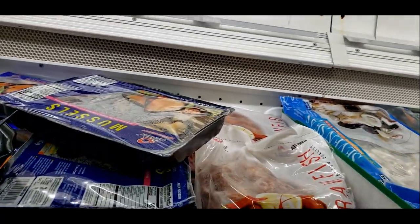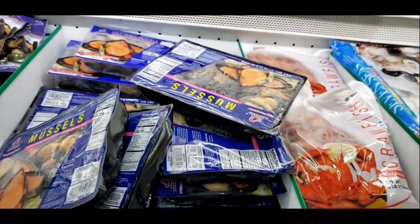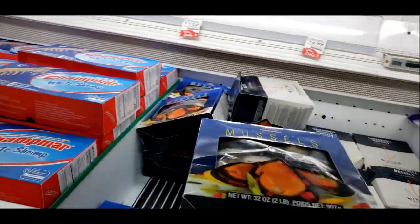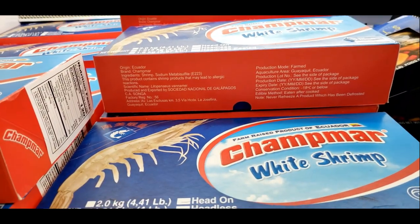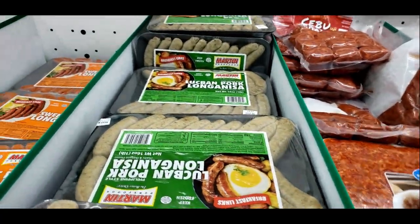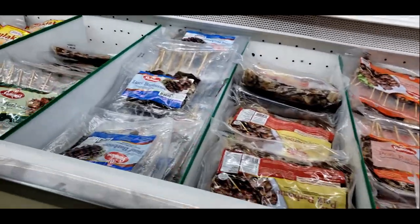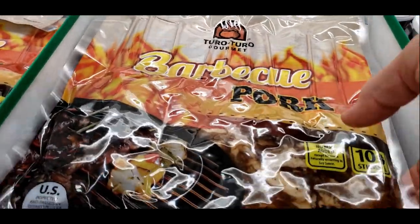There's crawfish — or crawdads, depending on where you're from. I'd definitely get that next time we come here. I've always wanted to try crawfish; it's a southern thing and I've never had them. I don't like crab or lobster though, so I'm not sure. Look at the mussels! Giant box of shrimp — head on or head off. There's also barbecue pork, sausage, sausage patties, barbecue pork on a stick, and a giant bag of barbecue pork.